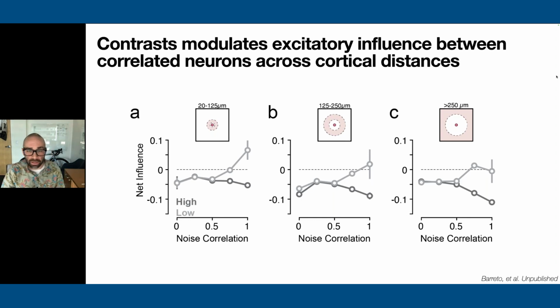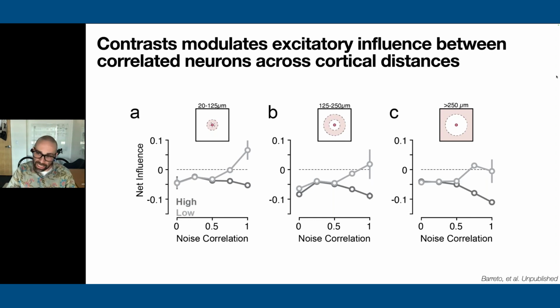but also suggests something quite interesting in that contrast is actually modulating the state of cortical processing such that neurons that are more correlated with each other at low contrast are going to be in this amplification regime. So the cortex might be trying to amplify weak activity, and weak sensory stimulation, and when you turn up the sensory stimulation to be strong, you go into more of a suppressive regime. And this might be the competitive interactions to explain away or reduce redundancy of the neural code.